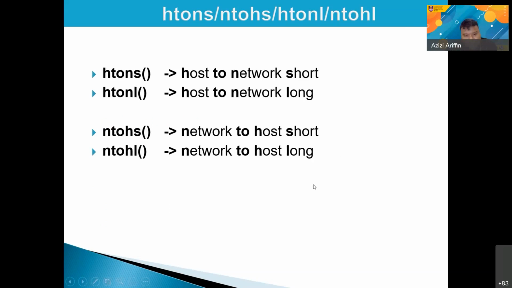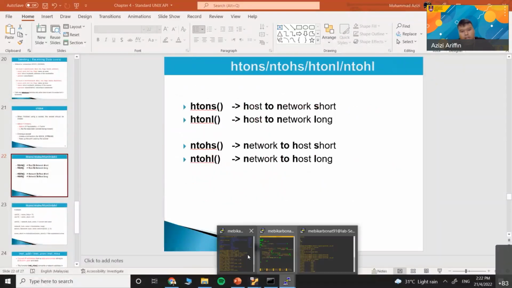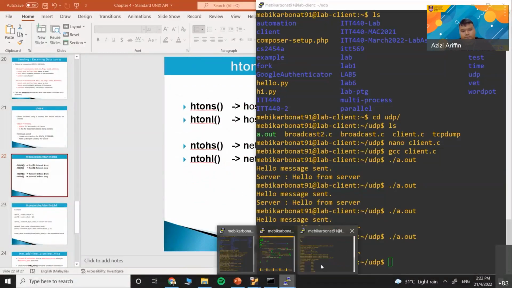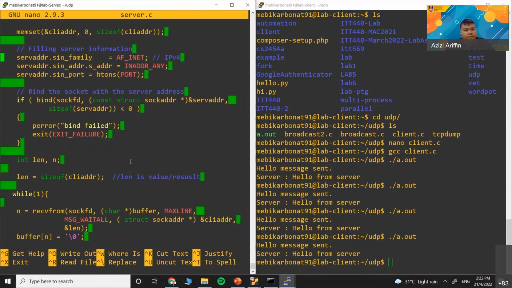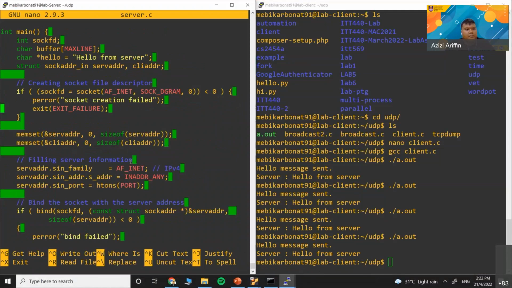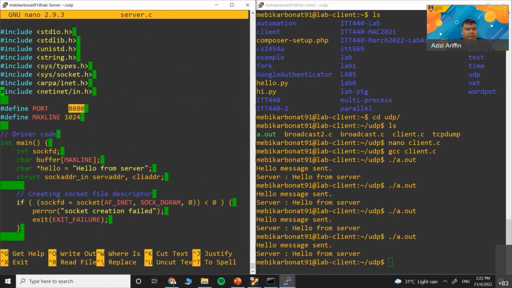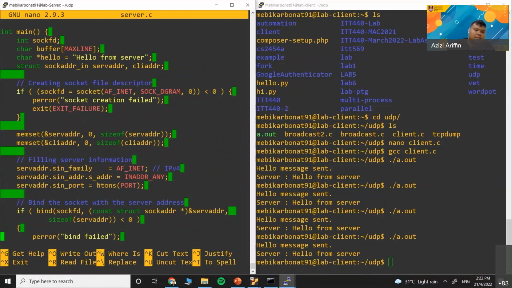That's why in our code, for the port, the port number is 8080, I use host to network short. I can also use host to network long, no problem, but usually short is adequate.